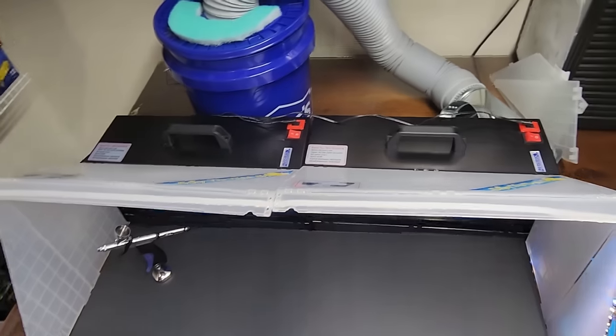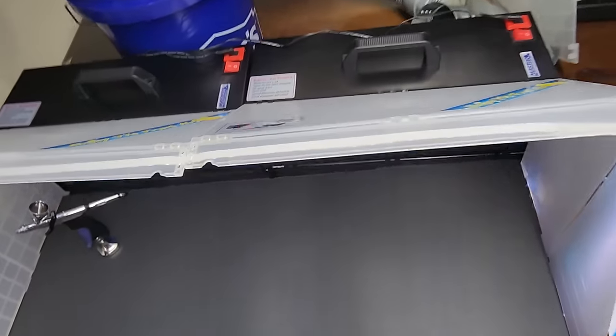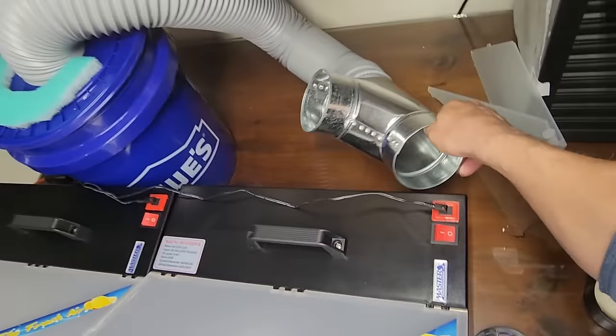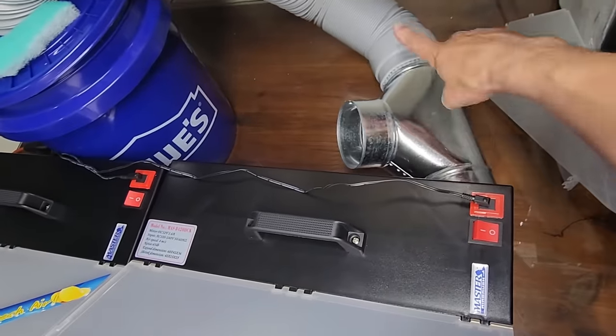But it doesn't take up much space. You can see how wide it is here. As I said, you're going to have both exhausts come out the back. You're going to get your double hose right here and put them both in here by this T-unit.